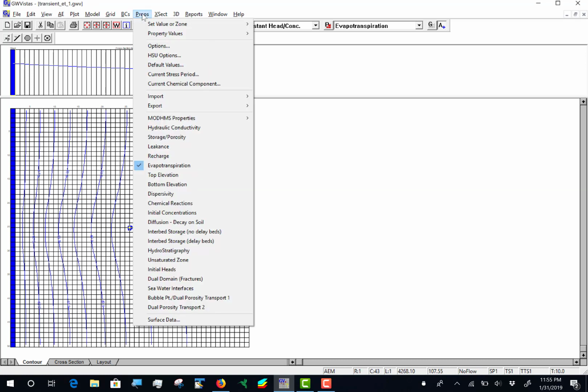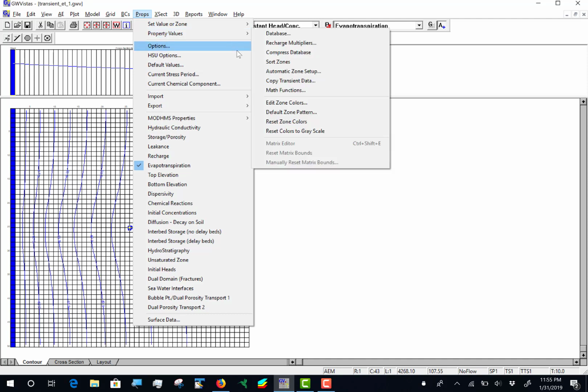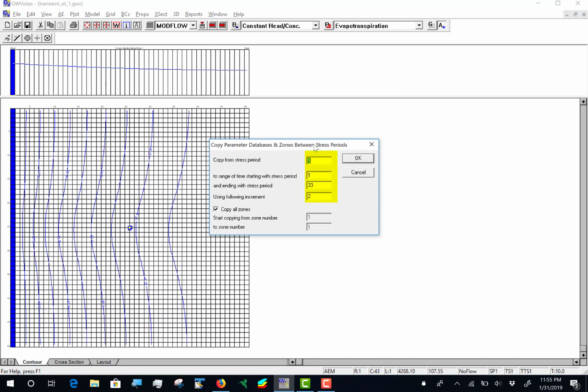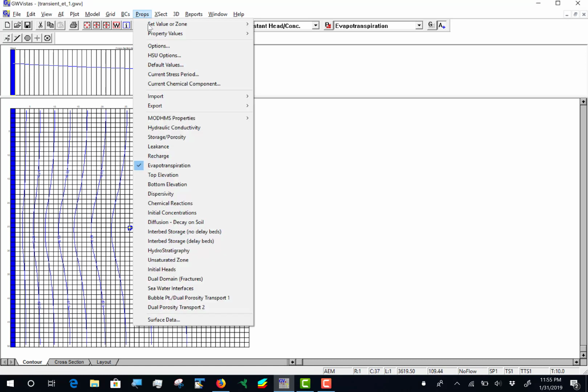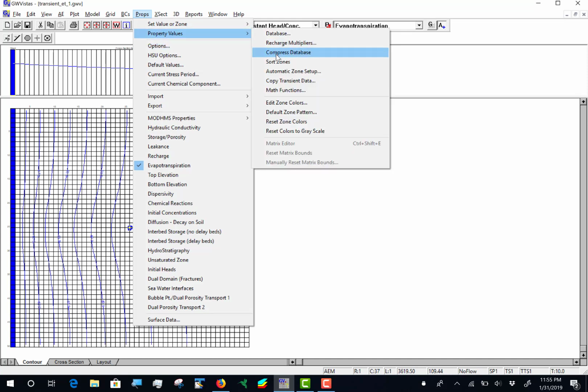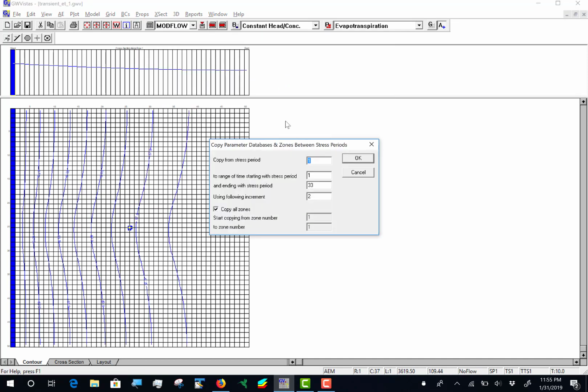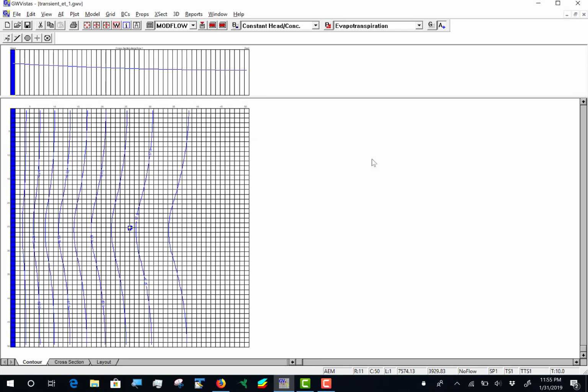Now we want to define the recharge for those periods. We're going to go to property values. We're going to copy the transient data. This is a nice trick here. So we're going to copy things from 1. We'll go from 1 to 33 every other one. So 1, 3, 5, 7, 9 would be the same, and they would have that non-zero rate. Do the same thing, but this time we'll copy from 2, starting from 2, going every other 2, so 2, 4, 6, 8 will have 0. So it makes it pretty efficient if we do that.